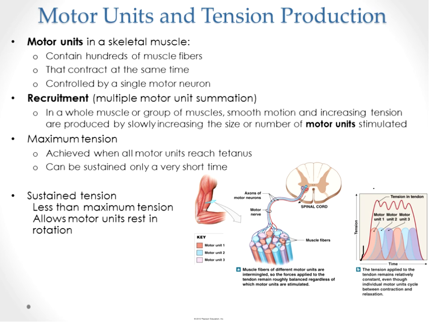If instead of a paper, I'm going to pick up my book bag full of books, it might be that I have to recruit the orange and the purple muscles to work together to do that. And I send all of the orange and purple neuron axons to release acetylcholine in unison. All of those muscle cells contract together, and I now generate enough force to pick up a backpack.